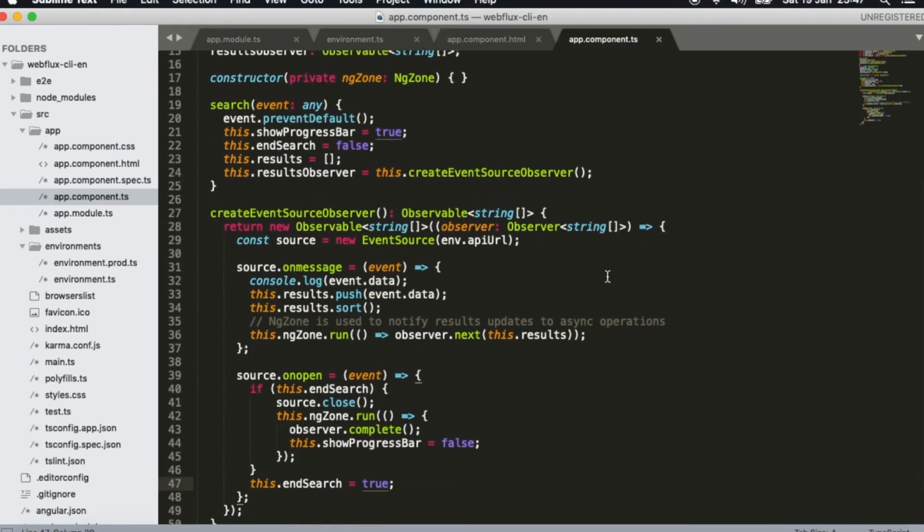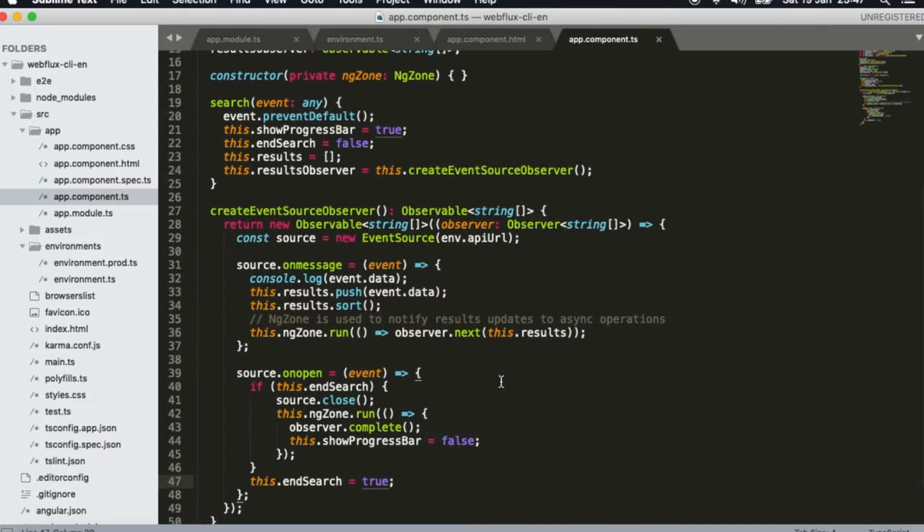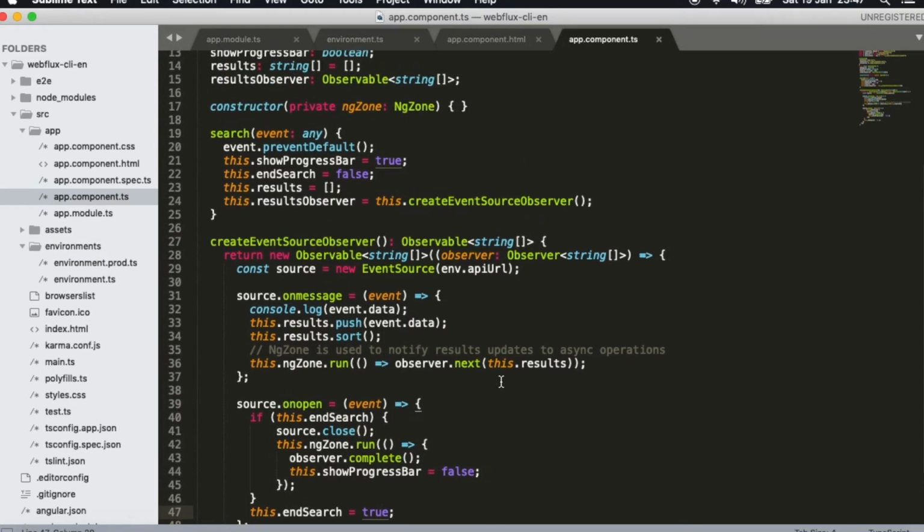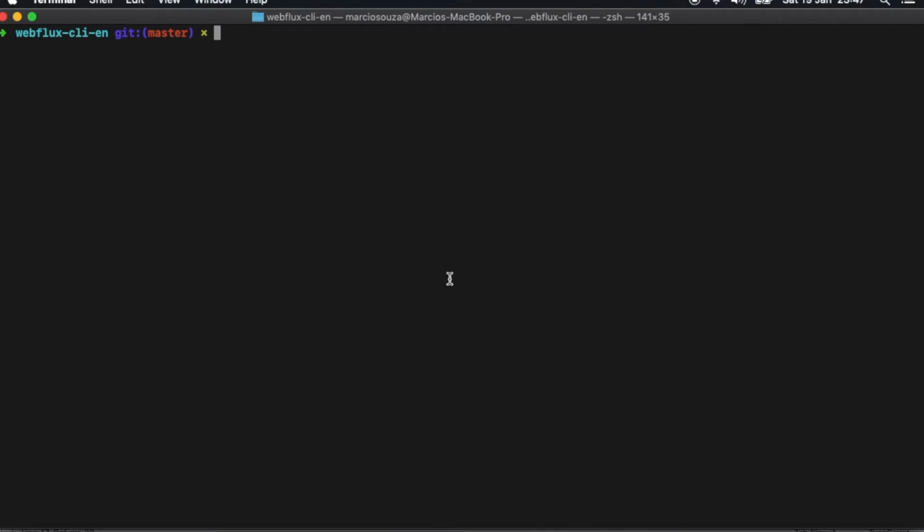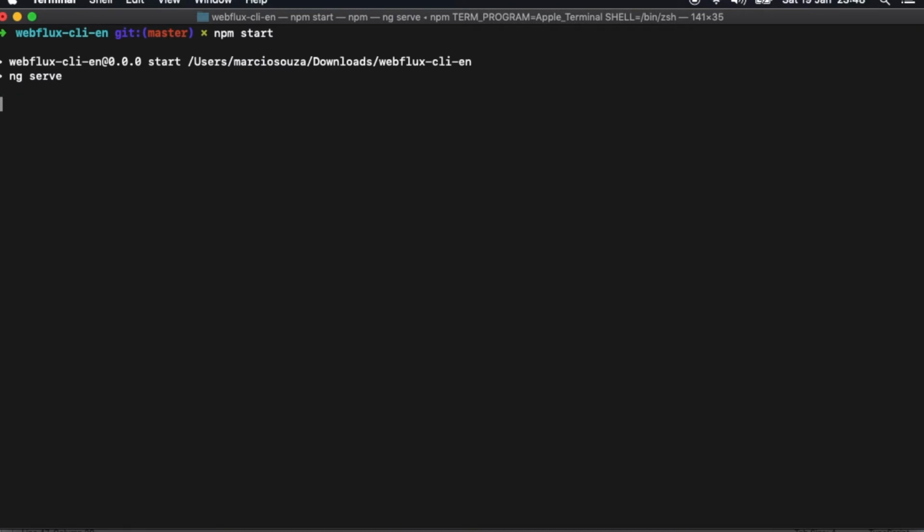It's quite simple. There are some concepts behind the observables, so it's important that you keep in mind or have some idea how observables or reactive programming work. And then after that we can run this application and see what's happening. So returning here to the terminal in our project, you can just type npm start and wait for the application to start. So basically we are going to start a new server. By default it will be on port 4200.